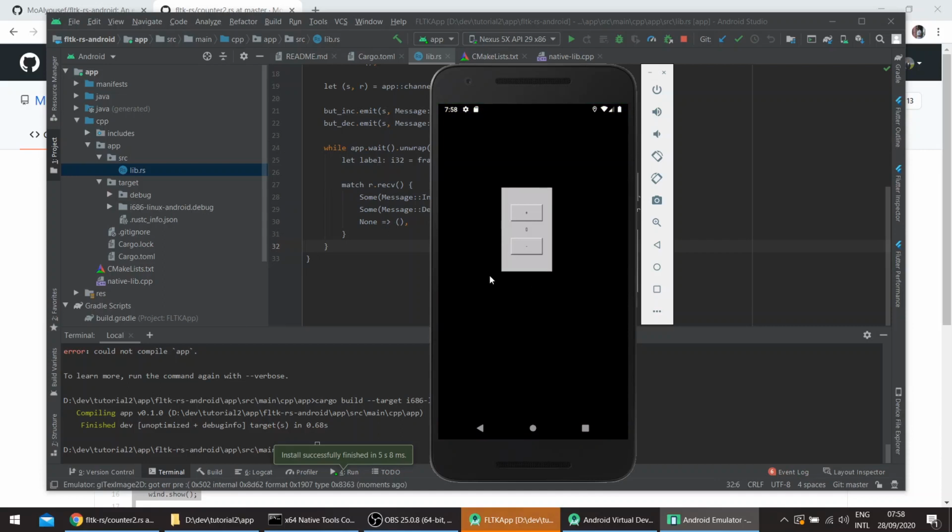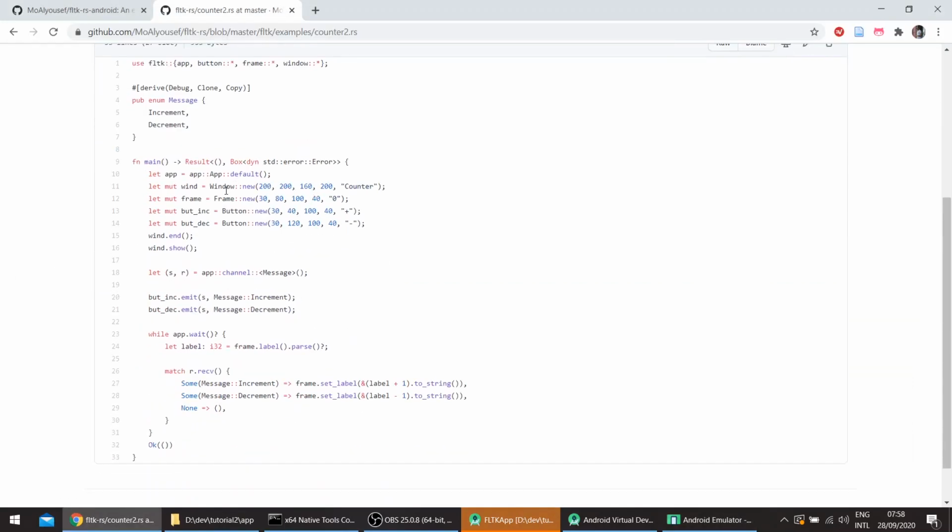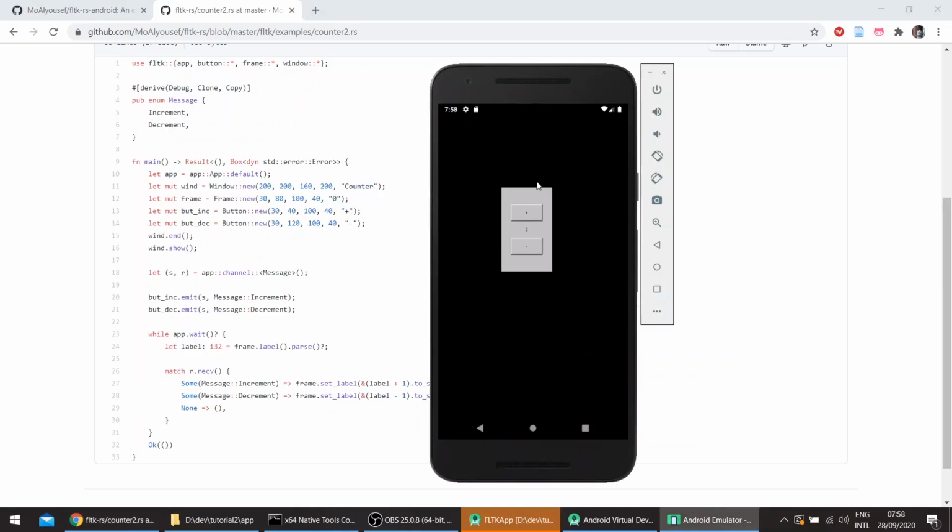So this is a basic FLTK appearance for the counter. Here you can see it. It's a normal counter with a normal window, which appears at 200, 200, and has a size of 160 by 200. So this appears like this on Android, so you can see the importance of using the Android window.